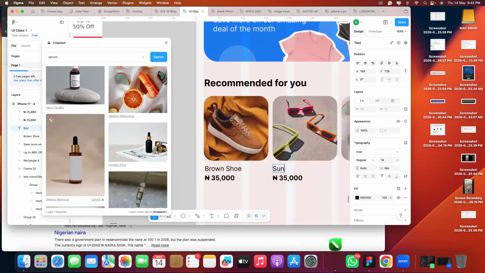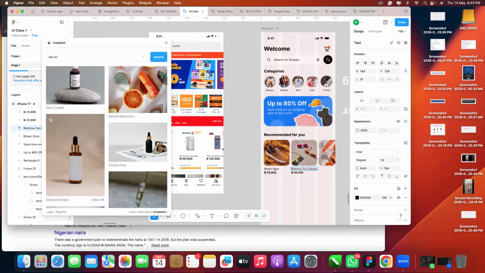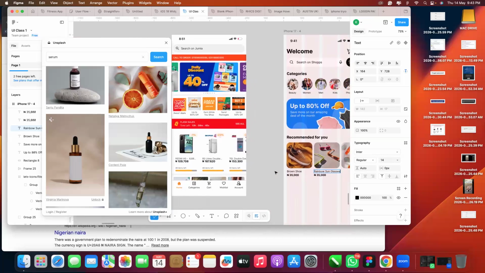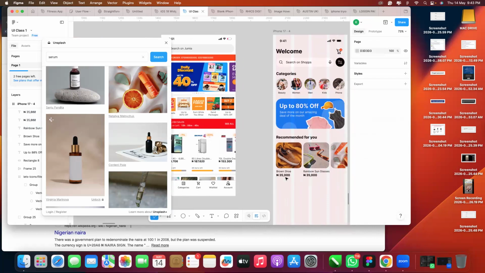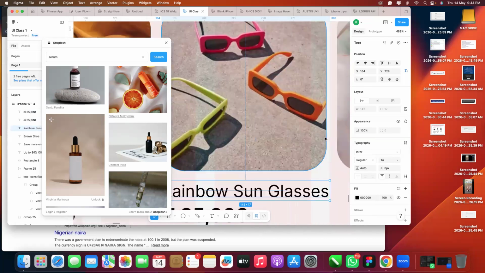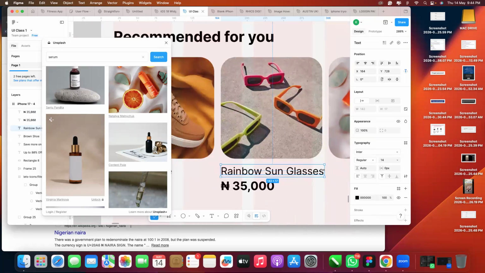Sunglasses. Kind of pass. It's more than this. Don't reduce.